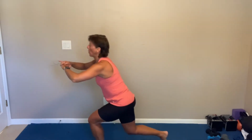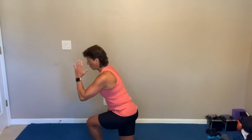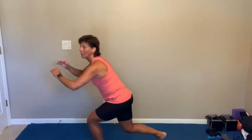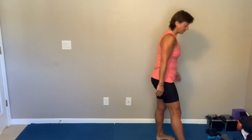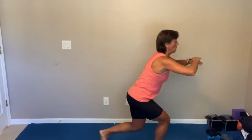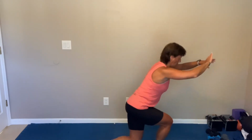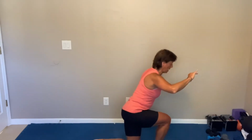Set it and go. Side to side. Glutes. Both sides. Come on, come on. Three, two. Okay, breathe. Okay, one more. One more on that left side. Let's go. Three, two, breathe. Okay, those are horrible.